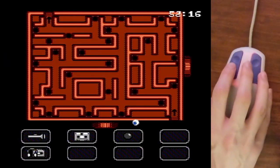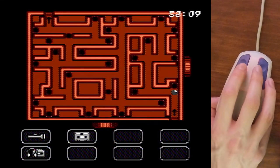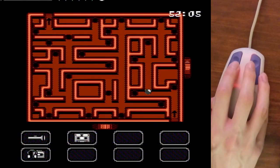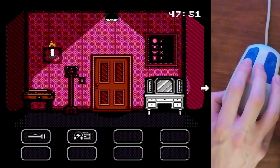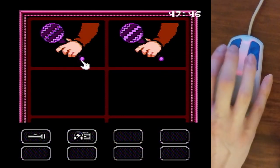The mouse behaves exactly how you'd expect a point and click to work, except in this one unique instance where you have to tilt this ball maze by slowly moving the mouse while holding either the left or right button to tilt on the vertical or horizontal axis. It's really neat, and overall, Nestscape really evokes the experience of classic 90s PC adventure games like Myst and The Seventh Guest.